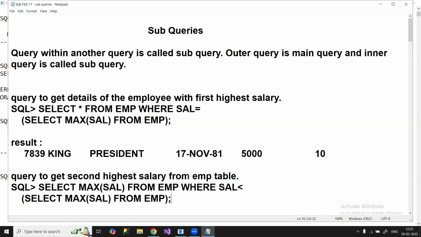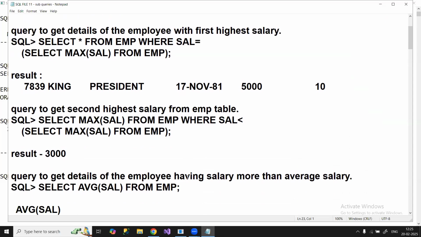And here you can say, query to get the second highest salary from the EMP table. Two days back, one student was asking this query, how to get the second highest salary. First highest salary is there, third highest salary is there, but the student is asking the second highest salary. So here we'll see.